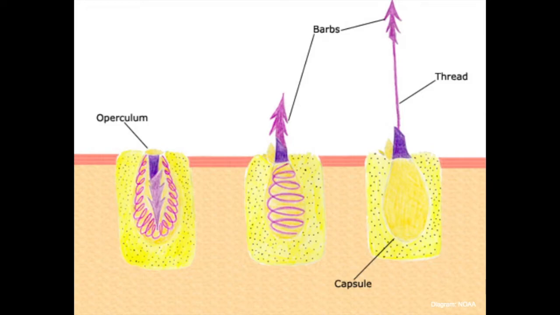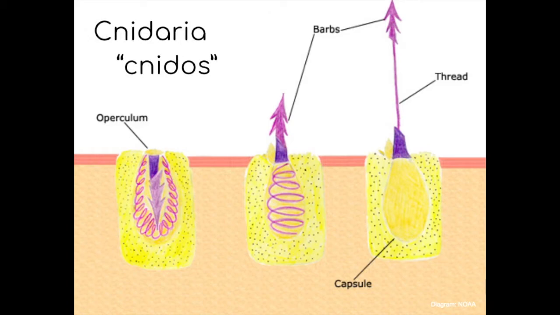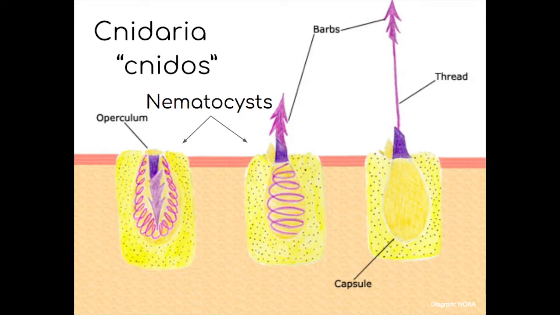Corals and jellyfish belong to a group called Cnidaria, which gets its name from the Greek word meaning 'stinging nettle.' All organisms in this group have one thing in common: nematocysts. Nematocysts can deliver powerful, often deadly toxins used to capture prey. Inside a capsule is a barb and a thread coiled under a lot of pressure — the barb acts like a harpoon. When a fish or plankton touches the tentacles, a flap called the operculum is triggered to open, shooting the harpoon out. When it hits its target, it releases a toxin strong enough to stun or kill the prey. The tentacles then pull the prey into the mouth, and the nematocysts retract back into their capsules.